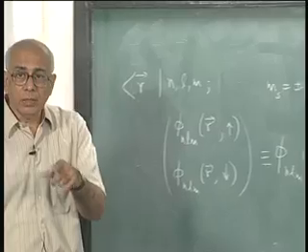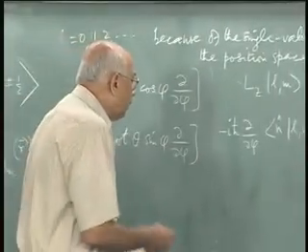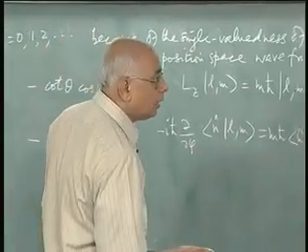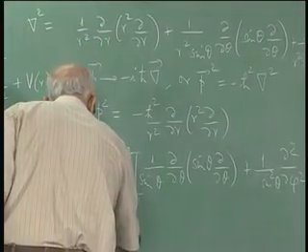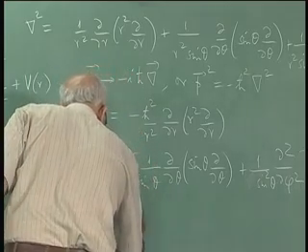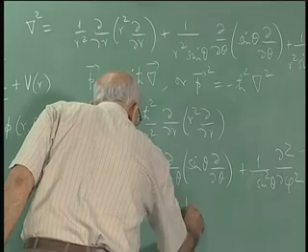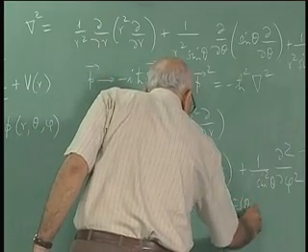Now let us talk about addition of angular momenta to look at the total angular momentum of a particle which is now in some potential and therefore has some orbital angular momentum about the origin and has a spin degree of freedom as well. Yes, because I did not work this out fully, but I said that if you use this differential equation, L squared acting on the wave function f of theta and phi must be equal to minus h cross squared L times L plus 1 f of theta phi.